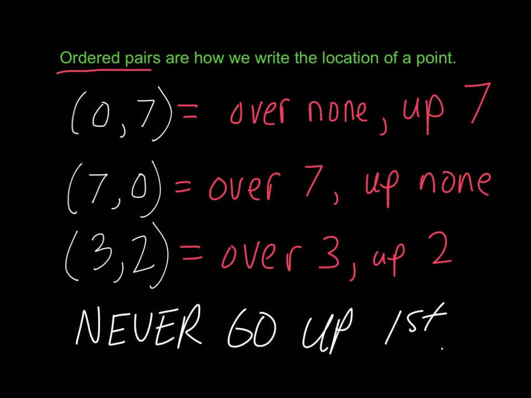I know some people have explained it like if you're going to use a ladder to go up somewhere high, like on the roof of your house, you're going to have to move your ladder over, then go up. You can't go up your ladder and then go over because you'll fall off. So you must always go over, then up.